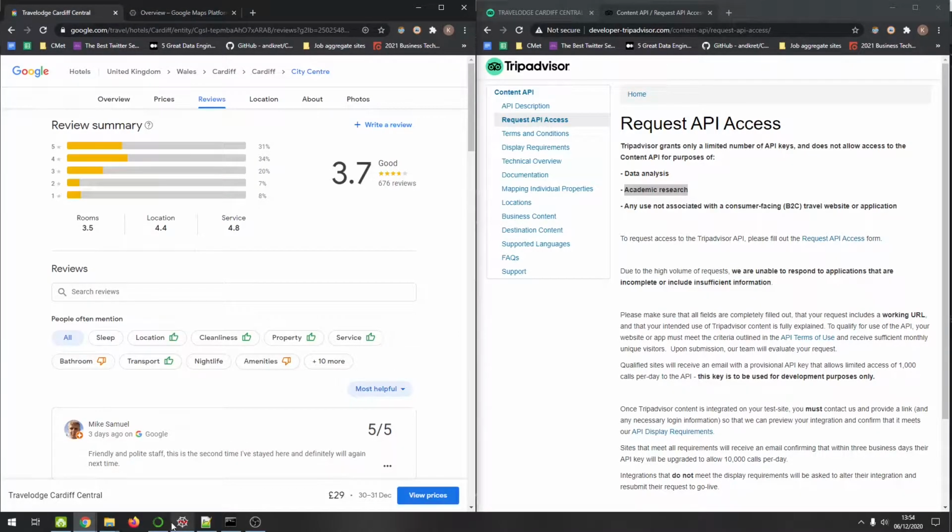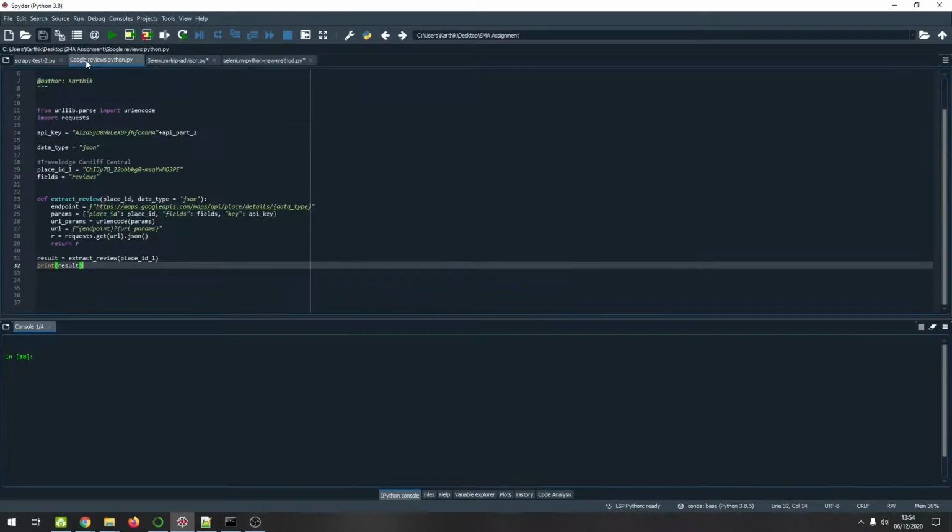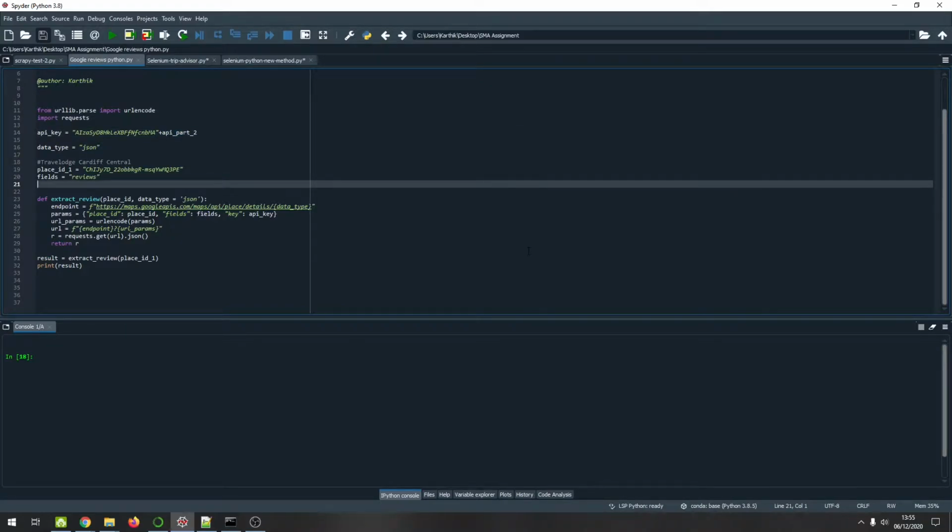I also wrote a code using the Google API. I have masked part of the API here because if somebody uses it and sends a lot of requests, Google would be billing me for that. So for security purposes, I have just masked part of the API.